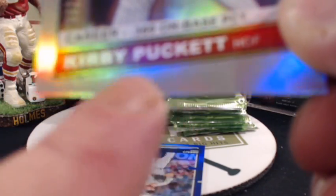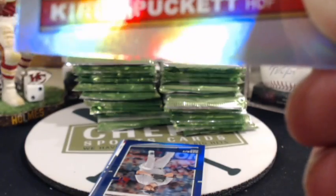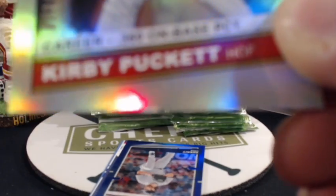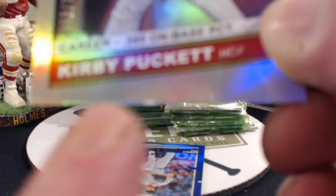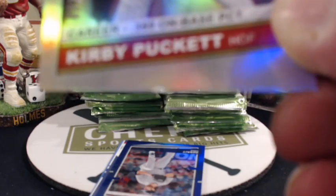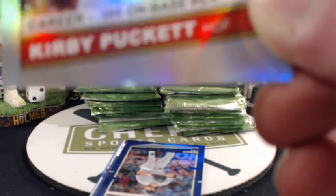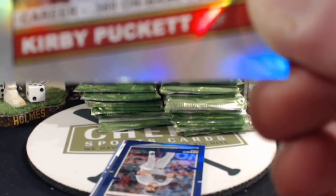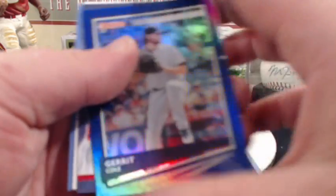Some of them are much bigger. It's almost like a thumbnail spot to it, but unfortunately, that's how they're coming out of the pack. Can see it there. The one I got on my Yordan Alvarez was like this big. It was like my finger. So I am sorry about that. Cool card, but that sucks. But they've had this problem before with these cards.